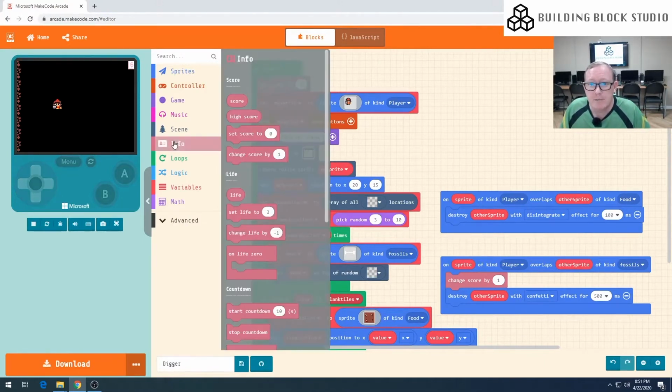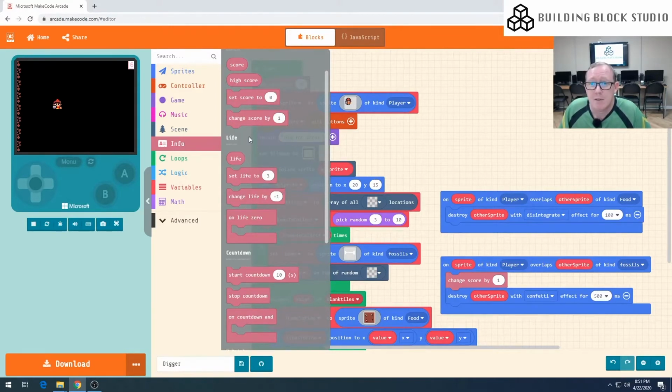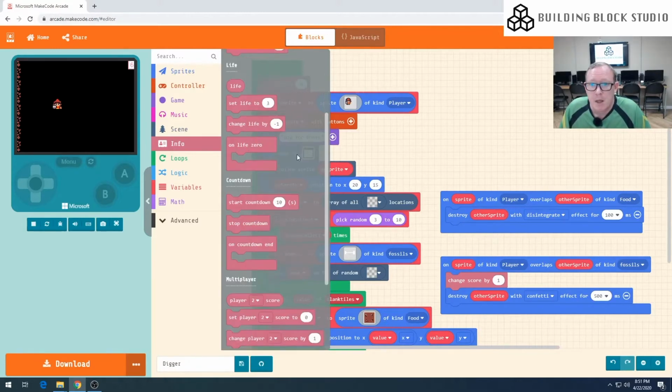So looking back in this little info category of instructions, at the top, where we just were, we've got the score, and we've got life. So think of a different type of game that might have a number of lives. So maybe you're Mario and you get hit by an enemy, you lose a life. That's the kind of scenario these instructions are helping us with. And the third category is our countdowns. So we've got a countdown. We can start it at a particular time, and we can end the countdown. We can have a block here that lets us write some instructions when the countdown ends.